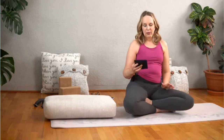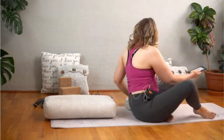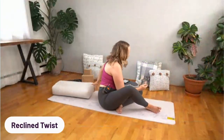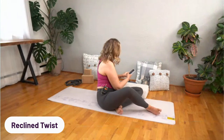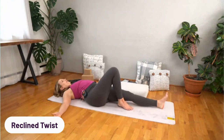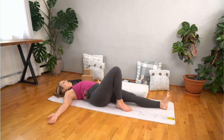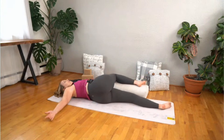Okay, we're going to do a reclined twist. And you're going to take your bolster to your left side of your mat. You're going to be in this pose for 5 minutes. And you're going to take your right leg and bend it. Keep your left leg long. Press into your right foot. Tuck your left toe under, left hip under. And drop your right knee over to the left side.